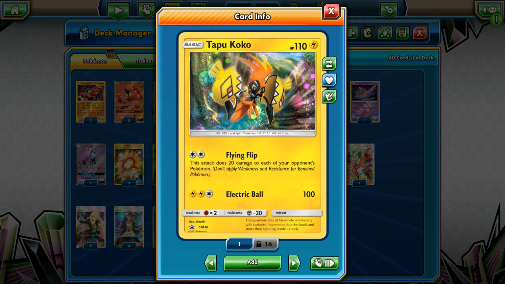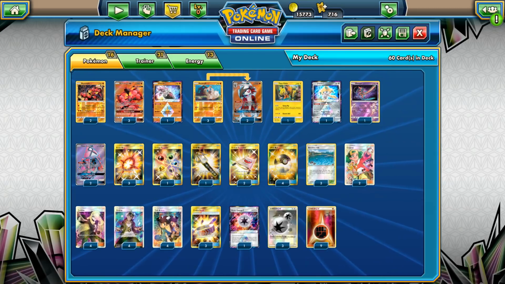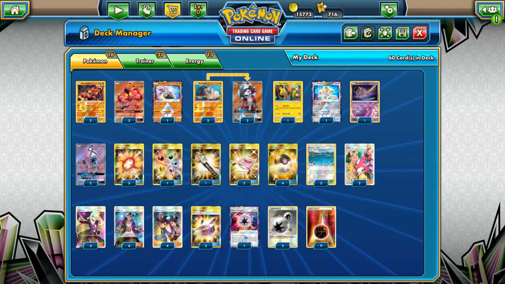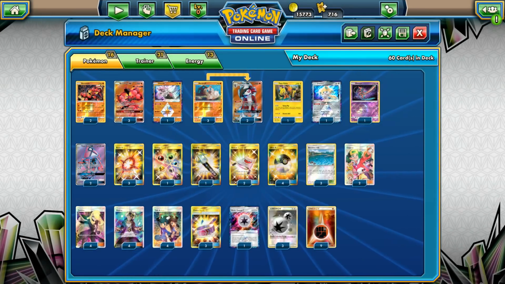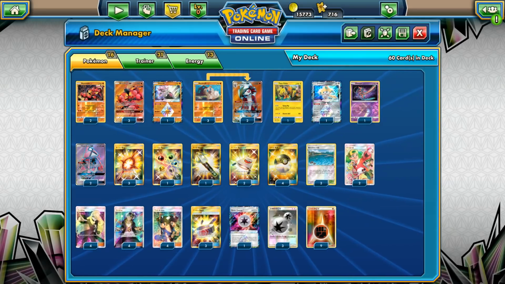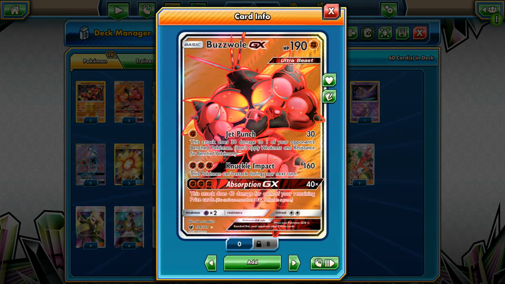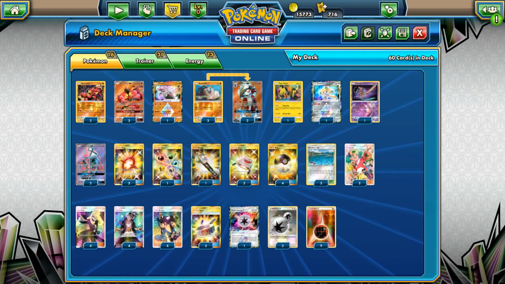Then Tapu Lele is mainly here for the Guzma play. We're not going to have Guzma Floatstone anymore, so I think Tapu Lele is going to be very important for that Guzma play anyways. And then Deoxys with the Psy can actually help us to maybe counter and one-hit knock out those Buzzwoles with 3 energy cards in mirror matches, which can definitely be a very big deal.